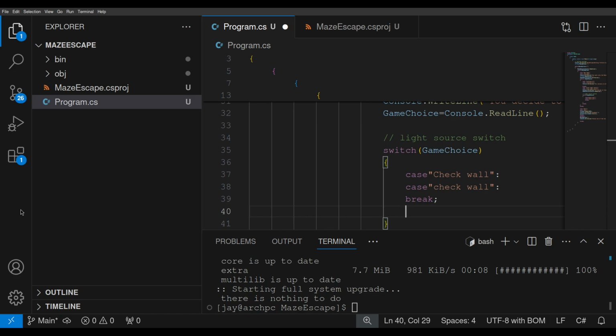Let me see here. I wonder if I shouldn't change that second case that I want to do. I'm gonna make sure I spelled it right.